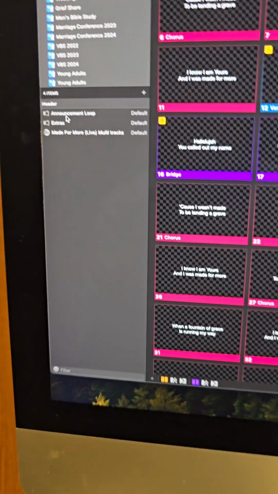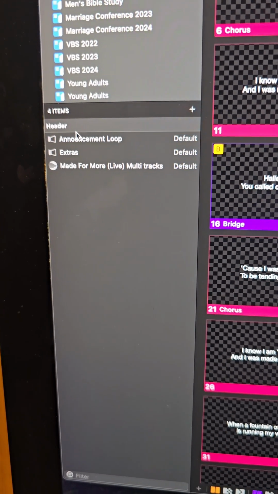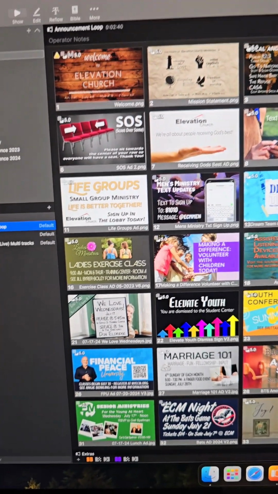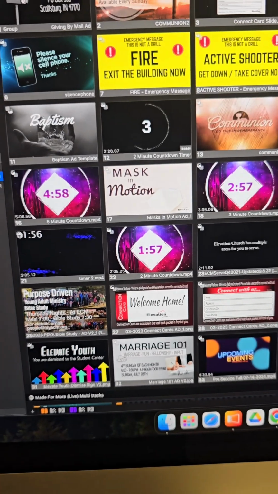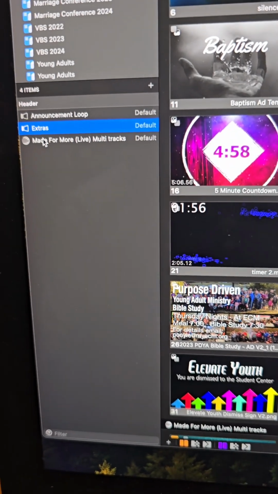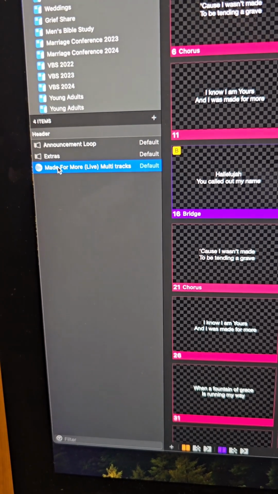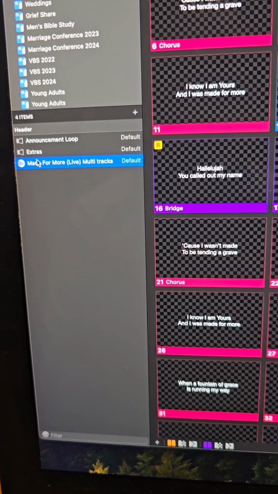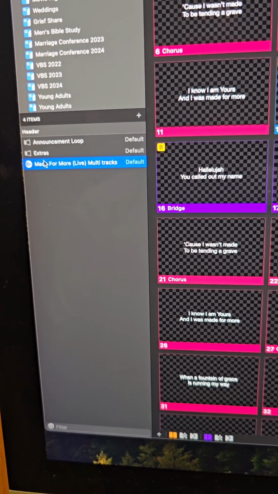Okay, so you have 4 items in there, and you're probably like, well, there's only 3 things there. Correct. The announcements count as 2 items. The reason why is because there's so much in it, they count as 2 items. Then you have your extras, which is all the timers and stuff like that that's in there, any kind of extra announcements. And then you actually get to your songs. So in this case, the first song would be number 3. 4 items, so 1, 2, 3, 4. I'm sorry, it'd be number 4. I'm incorrect. Your first song is going to be number 4.